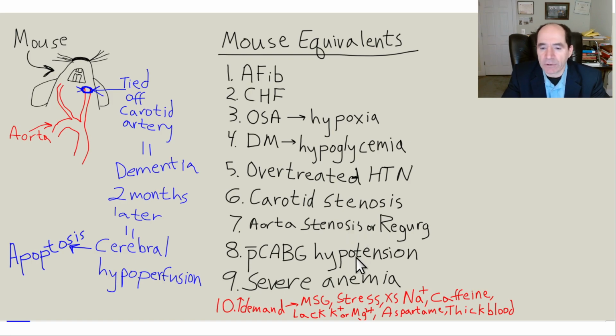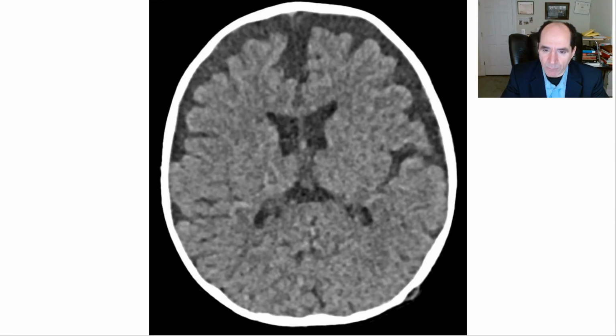Okay, aortic stenosis, aortic regurg will do it. Post-CABG hypotension, they'll run pressures really low to prevent bleeding out at the anastomoses after open heart surgery at the bypass grafts. Okay, and I talked about other things in my other lectures. I won't go into this anymore.